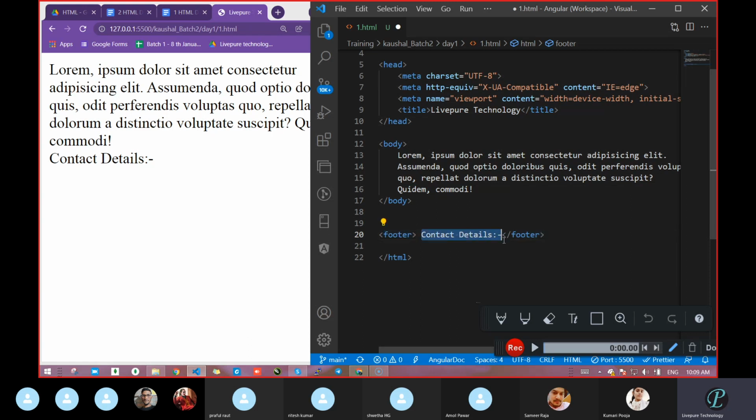Is it fine regarding content? Whatever you will write. Okay, so what about this one? These are all content, because we have written them after this, means after the tag. Now I will not say body or this and that, I will say body tag, head tag, footer tag, like this. So we have written all things after this one. So this is content. So what about this one? Is this a tag?